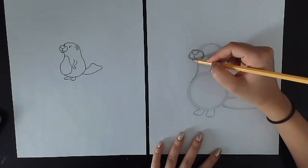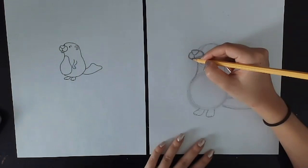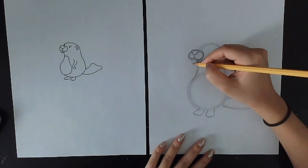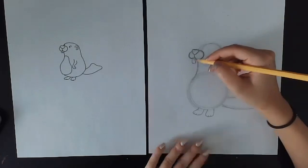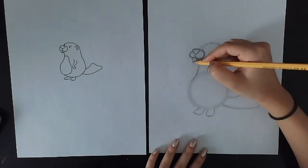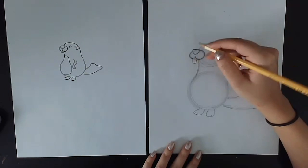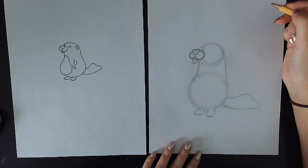You can make his teeth as big or as small as you want to, but I'm going to give him his little buck teeth, so I'm making them a little bit bigger. You want to draw sort of a long rectangle that gets smaller as it goes down, coming right out of his mouth — that's going to be his little beaver buck teeth. Then I'm going to draw a line going down like that.